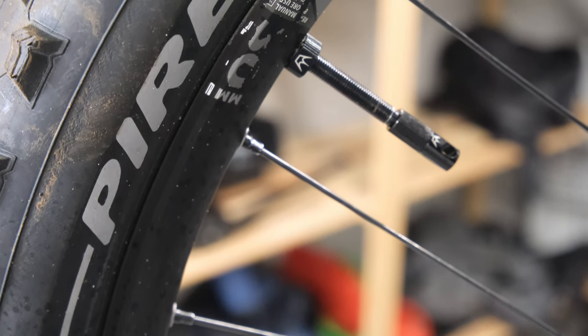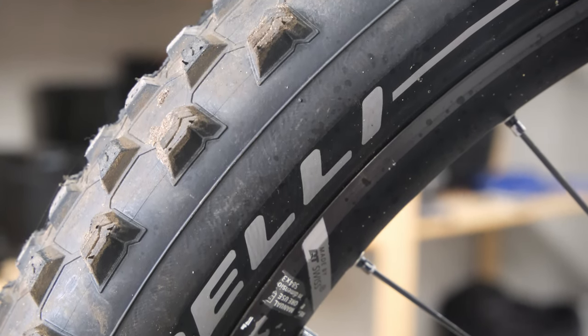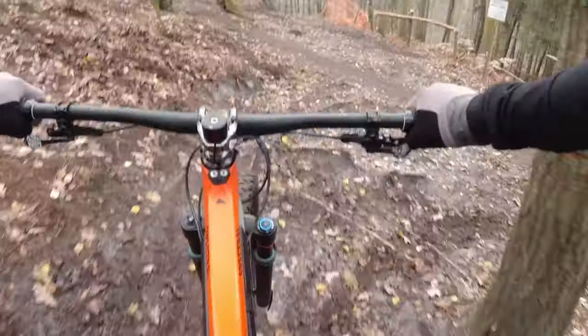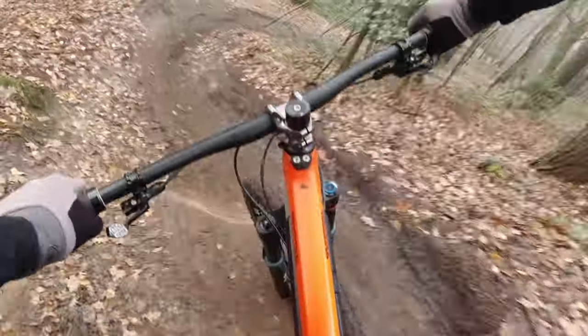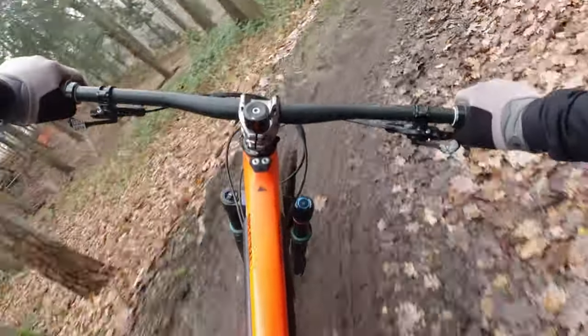They were slightly slower and I did crash quite a bit too, because it was just really cold and slippery — and I tend to crash a lot. The R for the rear was also a really good tire — it rolled very well, which I appreciate as someone not on an e-bike who has to pedal uphill. It offered good cornering grip and good braking. However, smaller knobs packed closer together do clog up with mud, so for really muddy or soft terrain you should probably run Enduro S's. For hard pack or dry terrain, maybe get the Enduro M in front with an R in the back.